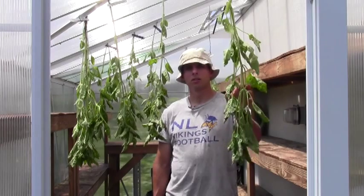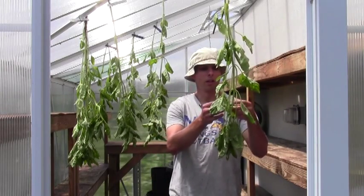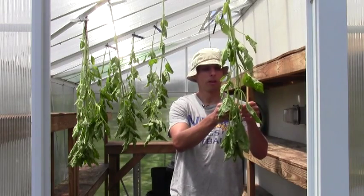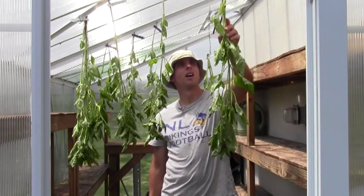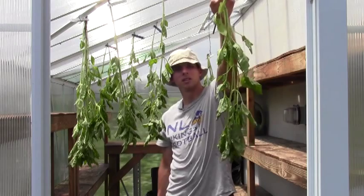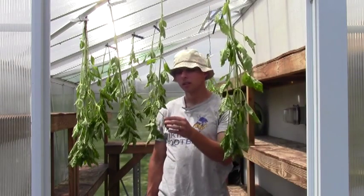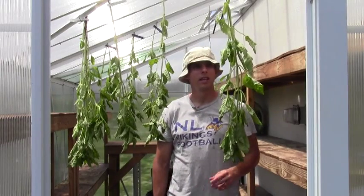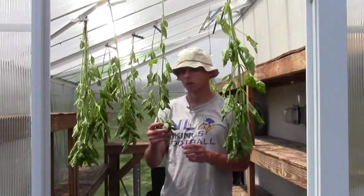So we cut all our basil, we washed it, we shook out the leaves, we dried it a little bit before I hung it up, just to shake out the big water droplets. Basically what I did was I hung it with clothespins from the stem in the greenhouse here, and that works pretty well. This will take about 3 days, and these will be completely dry, and then we can come back in 3 days, pull all the leaves off, and put them into our spice container.